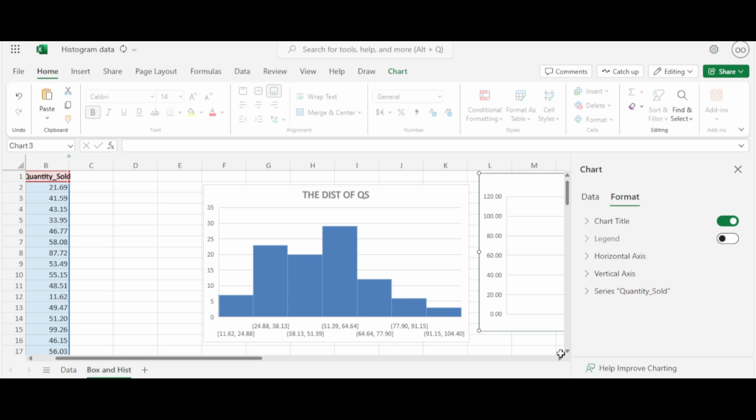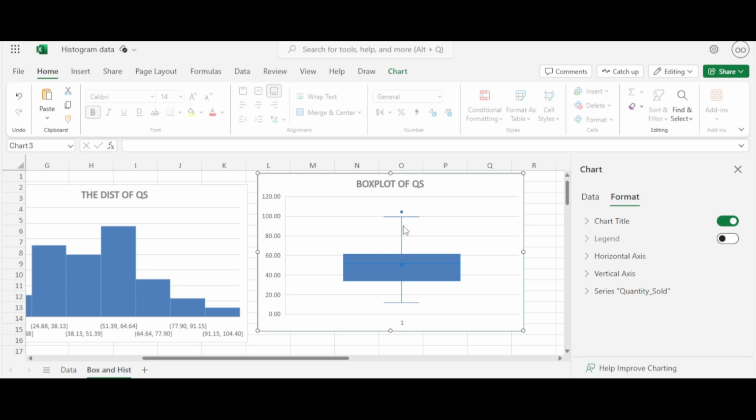This line over here, the one in the middle, I'm sure you can see it, indicates the 50th percentile or the median value, which is 50.45 thereabouts.